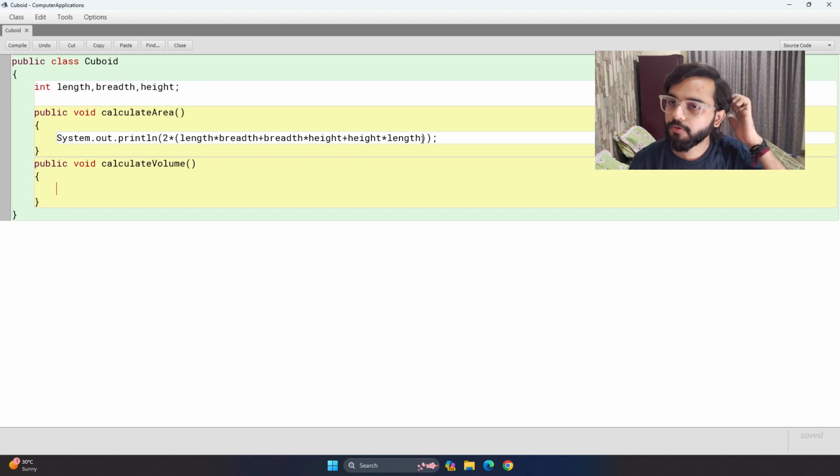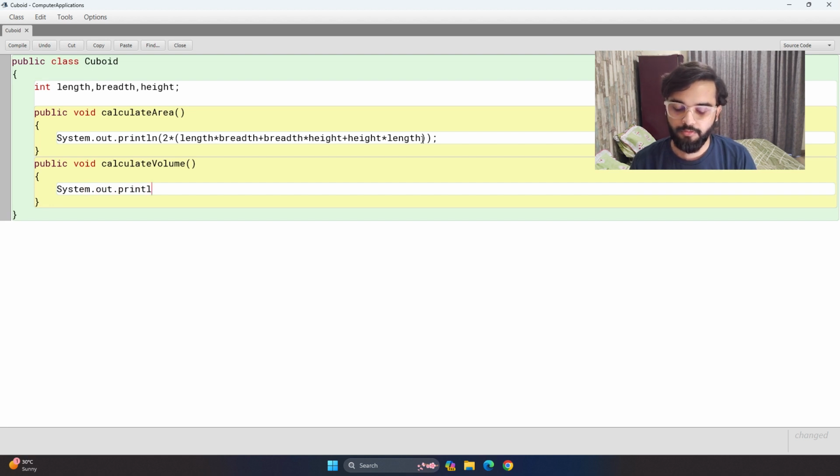In this also we will do the same. The formula for volume is L into B into H. So simply I will print the value of their multiplication: length multiplied by breadth multiplied by height.